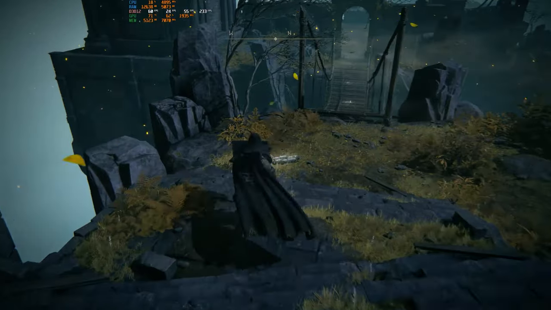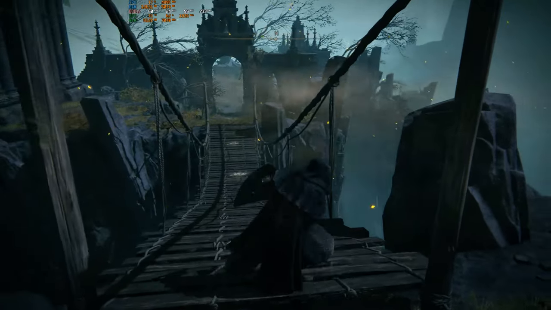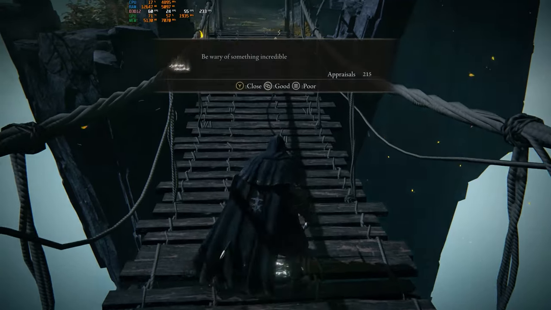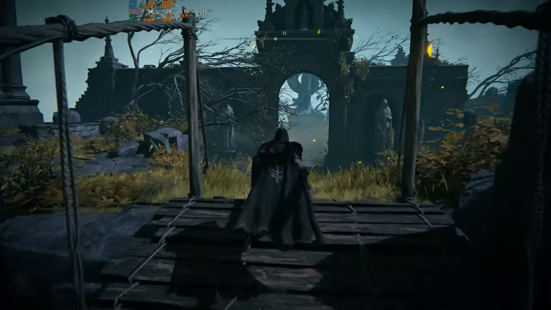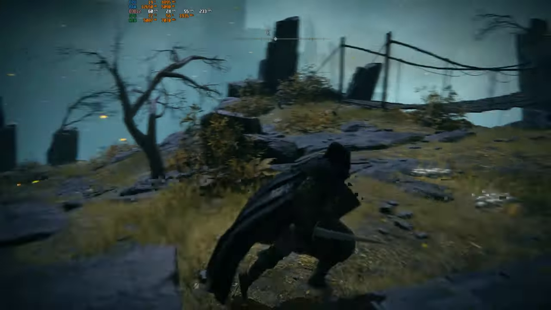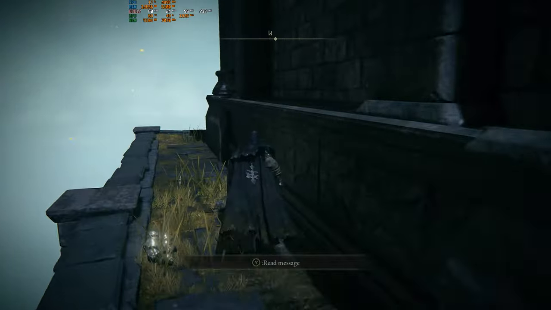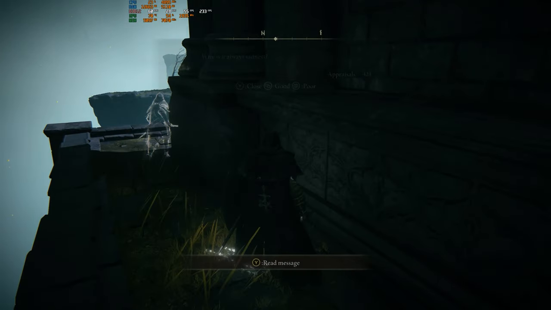What are these? Let's see. Okay, that's our block. That must be heavy. Or no, that's light attack. Heavy attack. Dodge. Wary of something incredible. Well, I'm not seeing anything incredible yet. I think what I'm seeing is a lot of really unnecessary messages. Dark spot ahead. Okay, tell me what a dark spot is. I don't mean to over-criticize, but this is kind of redundant, like super redundant.